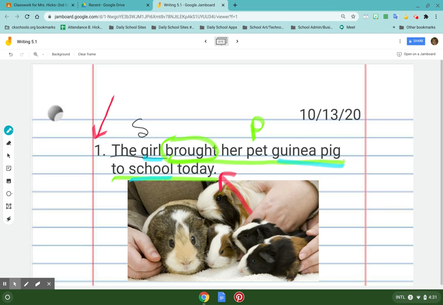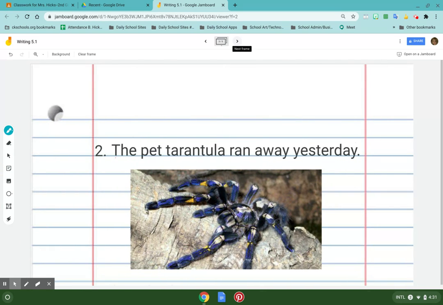All right, so now I could have put an adjective right in there. I could have said the little girl brought her pet guinea pig to school today. That would have been okay. So I could put that there. Okay, so I'm going to write that right there without a capital letter. All right, so that when I rewrite my sentence, I would put that adjective in there. Now, when I go to guinea pig, I notice that it's a pet guinea pig. So I'm okay with that now. So I think this is a really great sentence and I'm ready to move on. All right, let's go to our next one now.